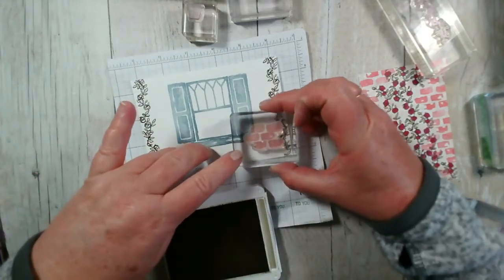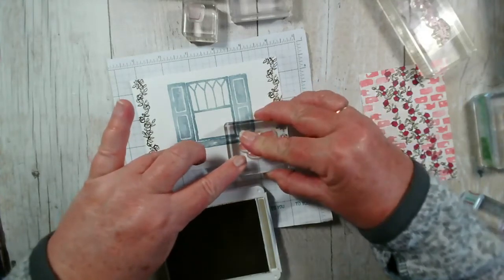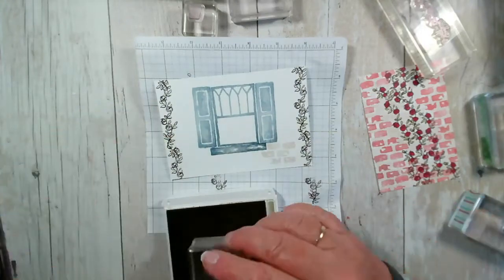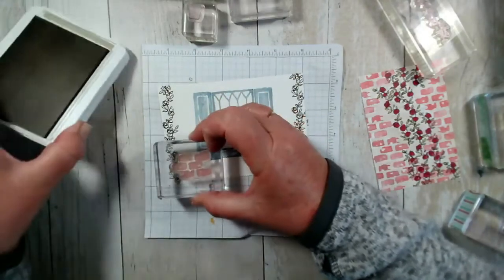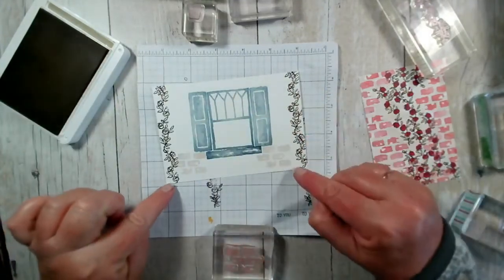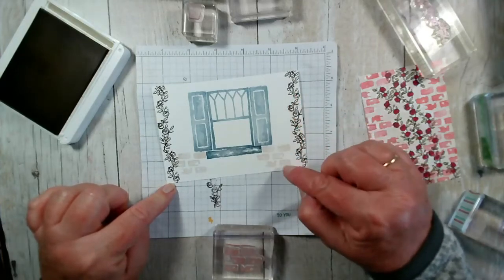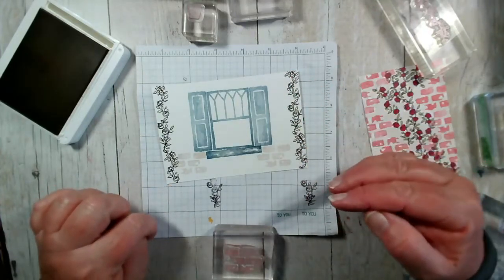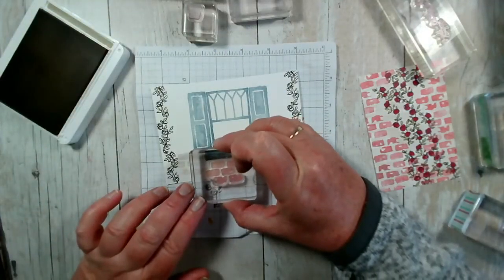So what I was thinking is that I can put, you see, that brickwork into that little slot. And I'm going to do the same on this side. Like so. Now I'm not particularly worried about going over here with my brickwork because I'm going to colour this in, and because I'm using crumb cake behind, I think it will be fairly easy to have this coloured in and make it look like it's on the top. Does that make sense? So let's add in some of this brickwork, and I'm deliberately going to leave some gaps.